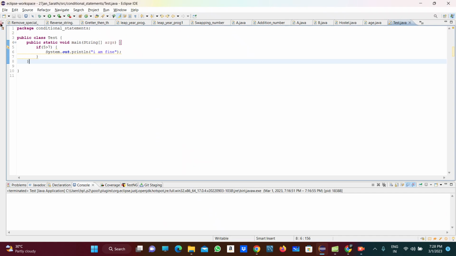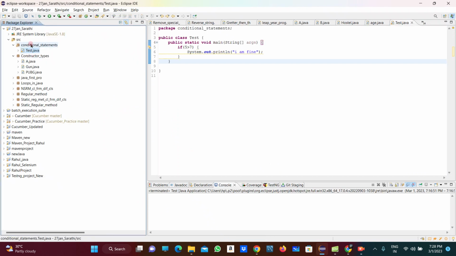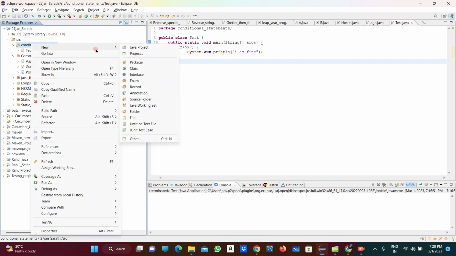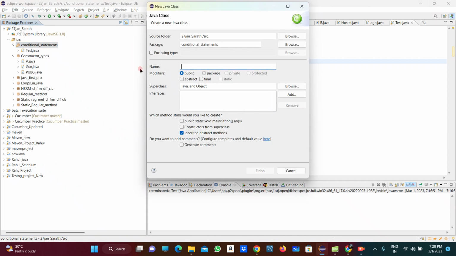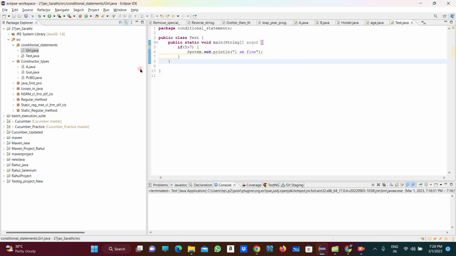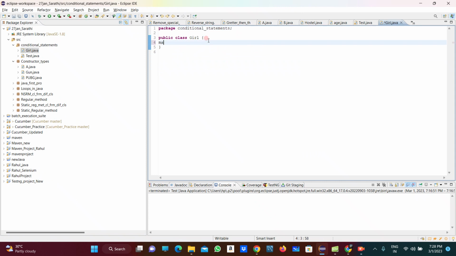So we will write this program in Eclipse as well. Under the same package I will create a second class. Suppose I am taking the class name as Girl here. I am taking the main method, right? So I am declaring one integer here, girlAge equals to something, suppose I am taking 15.